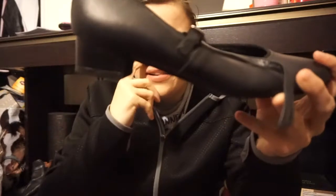These are the women's that I have. I have them as well, but I don't use them that much. I also got the men's because I like to wear bright color socks. If you wear bright color socks with these, it's not going to look right, especially. So I like the men's because those are closed, and these are an open shoe. These are the women's. Nothing special to them. They have a smaller heel.